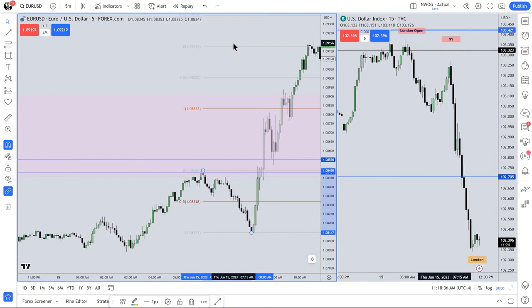So for your notes, especially with the folks that are brand new, when markets are going down, or we're expecting the daily candle to be a down close candle, between 2 o'clock and 5 o'clock in the morning, generally you're going to see the high form. And generally, the New York session between 7 o'clock in the morning and 9 o'clock in the morning, New York local time, will create a continuation pattern.